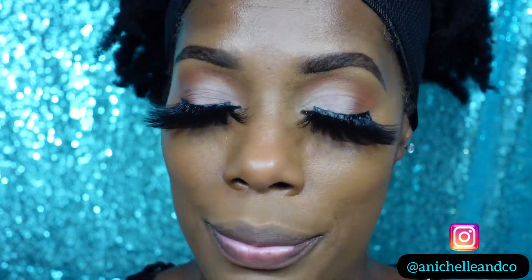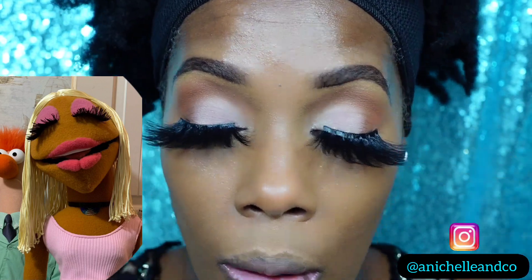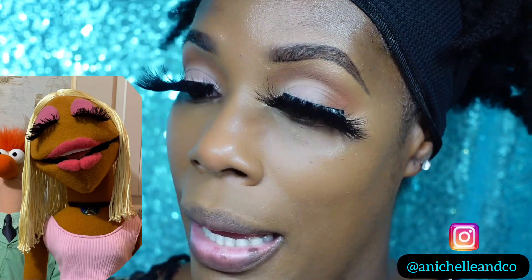You know what just came to mind? That puppet from the Muppet Show — you don't even see her eyeball. This was in the seventies when they made this puppet — the one with the stringy blonde hair, she has pink eyeshadow and all you're seeing is these long eyelashes. That's what I'm feeling like right now with these things on my eyes. This is like mammoth vibes going on here. Why? That's a hard no for me.